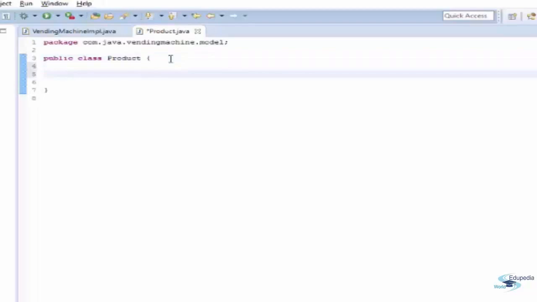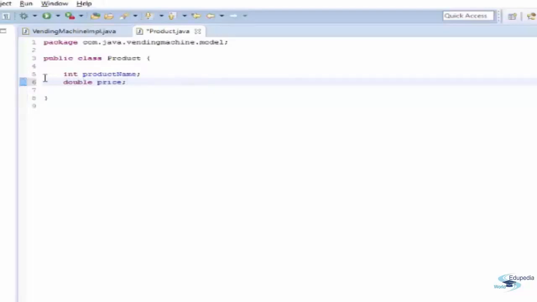What are the characteristics that are common in these? So let's create some data members. It will be productName. See, I'm using camel case over here. And what else? It could be price, so I'm taking double price. Let's change productName to String, because I generally want to keep the name as a string.